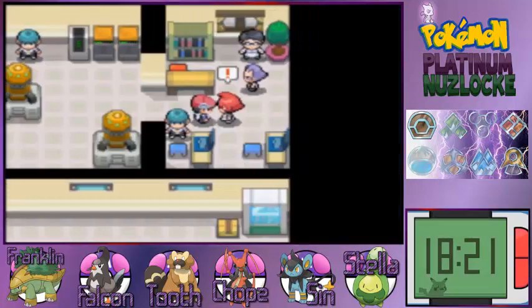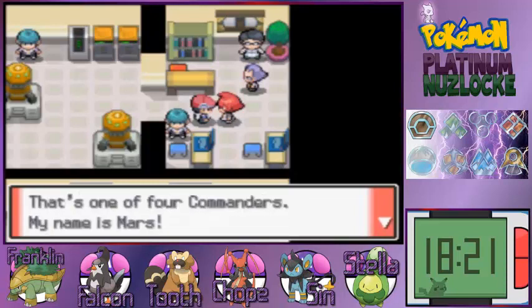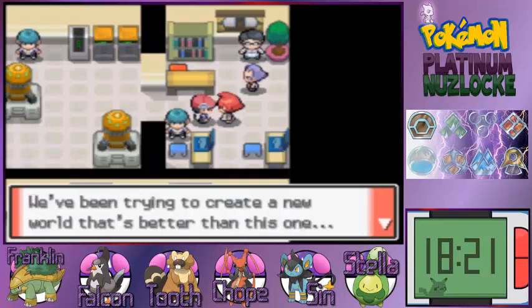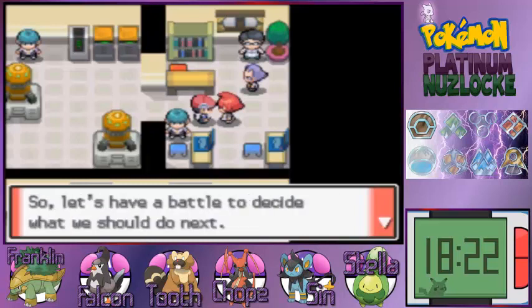And here we go. I'm not going to do the female voice. It would be in monotone still, but one of three commanders. Wait, one of four commanders. Trying to create a better world. People showing a little understanding. Don't understand. It's a little saddening. Battle time.